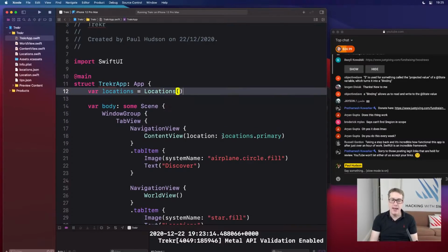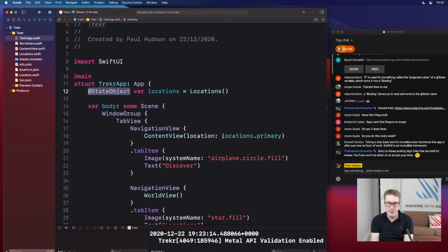Now, when you make objects like this, to make sure it stays alive, just like we had @State for our world view, the @State is good for handling any kind of struct, which is like our location or our region or something like that. Any kind of simple value that's local to you is great for @State. But for complex things like class, SwiftUI has a different property wrapper, which is @StateObject.